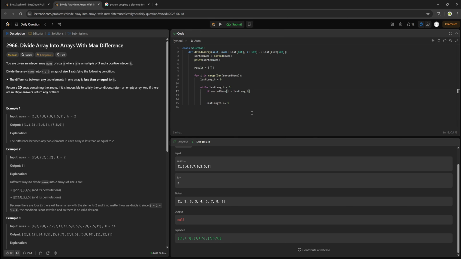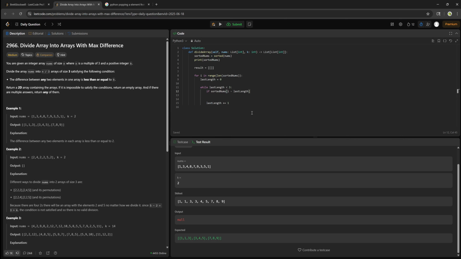So at the first iteration it would be i minus 0, which would be just i. At the second one it would be 1 minus 1, which would be 0. And at the third one it would be 2 minus 2, which would be 0.